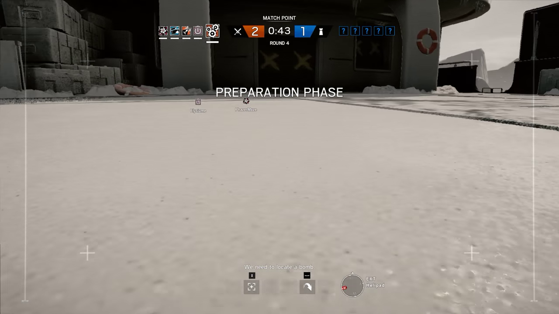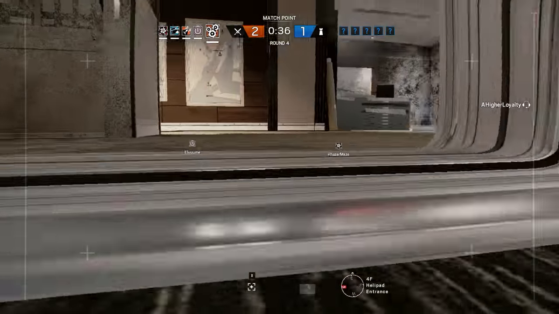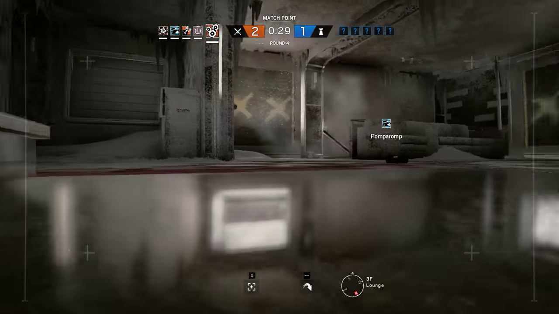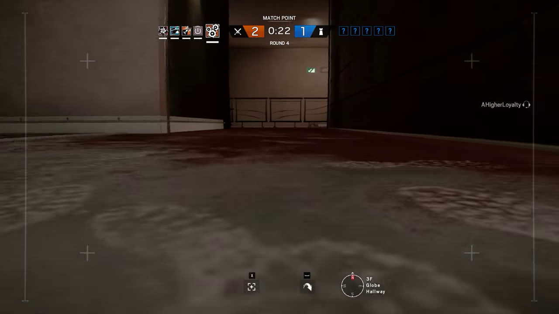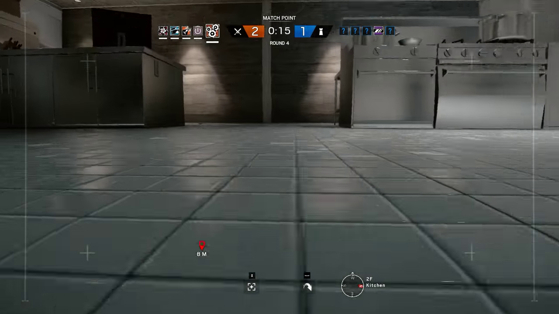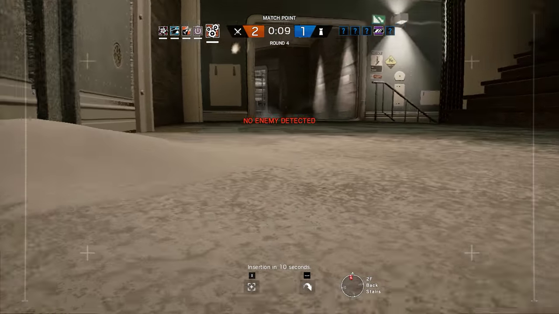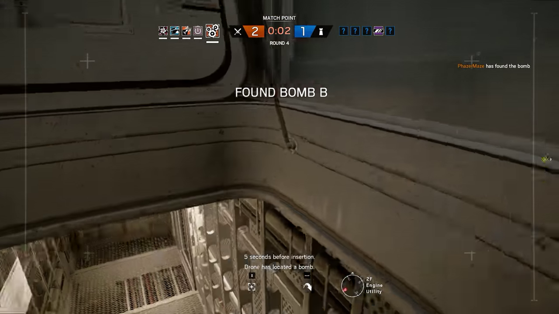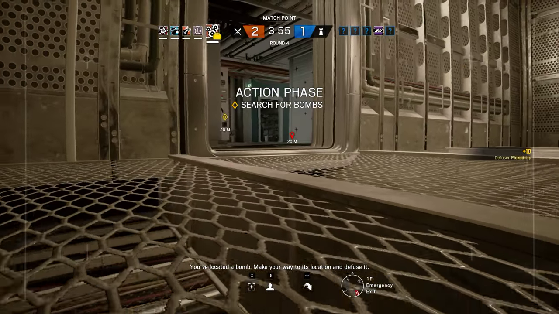We need to locate a bomb. Okay, it's on top floor. So not casino, huh? It's all the way up and down. Wait, engine? The bottom, I don't know what they call it. It's at the bottom. Engine room, okay. Insertion in 10 seconds. 5 seconds before insertion. Drone has located a bomb. The diffuser has been recovered. You've located a bomb. Make your way to its location and defuse it.